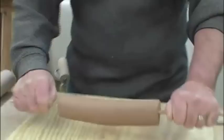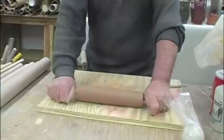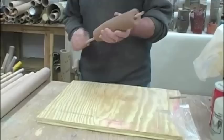Now, because the dowel is so flexible, I hold it rigid. And as I apply pressure, the diameter gets a little larger, half inch dowel. Now notice I'm not holding it. And the dowel will add more pressure to it. And this is a 3/4 inch dowel.